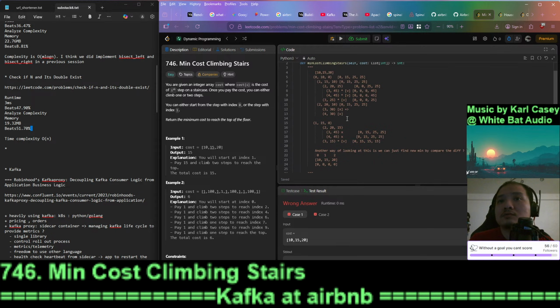So we want to stop at this case, right? When we pay 10 to land at 2, and the current 2 is 25, that means there's a chance to beat it, right? So then we go to 3.